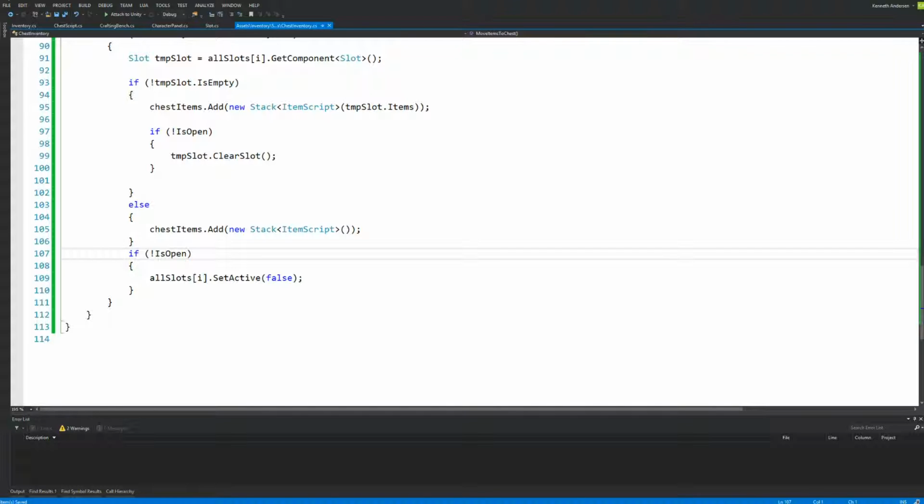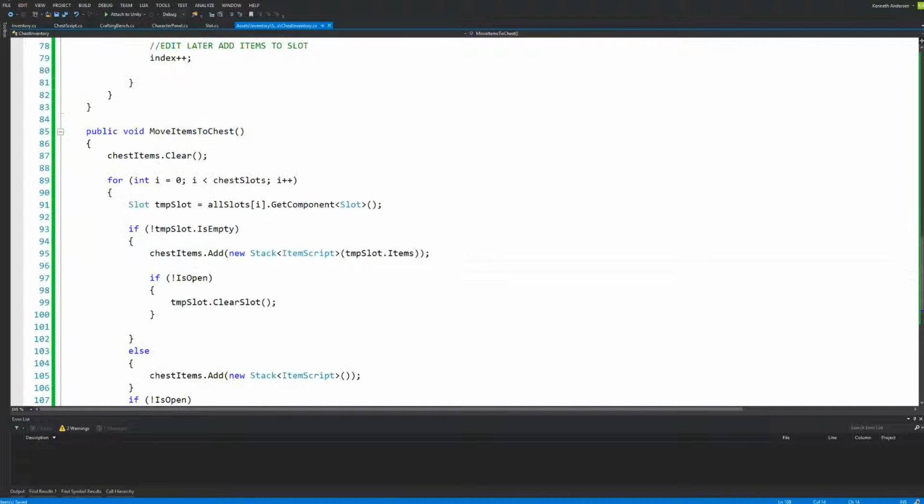Okay, so where do we need to call this? Well, we basically need to call this when we are stopping the collision with the chest, and we need to call it when we close the chest as well. But it's something we want to do when the chest is done fading out, because if we do it right away when we start closing the chest and there is time before it fades out, well, then the player will be able to see that the item disappears from the slots because it's still a little visible.